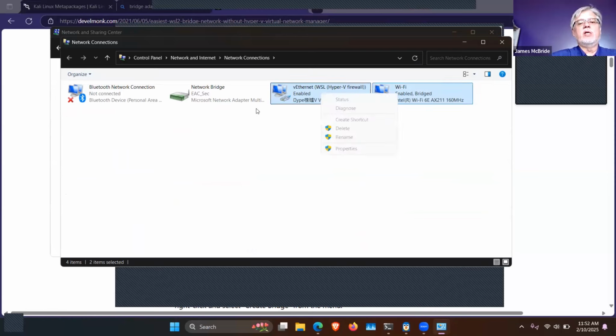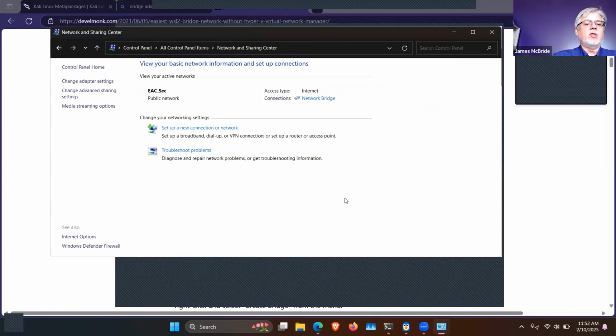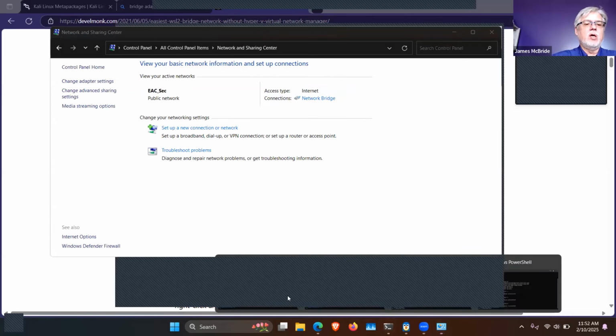And then when you right click it, you don't see it on mine because I've already done it, but there'll be bridge adapters, and you hit bridge adapters and it creates that little icon. And basically that's done in Windows. Now the rest of it, to make sure that the Kali Linux VM is on the same network as you, all happens at the prompt.